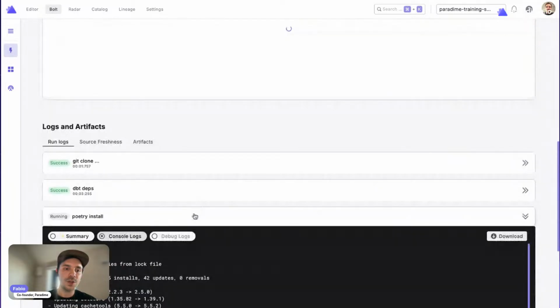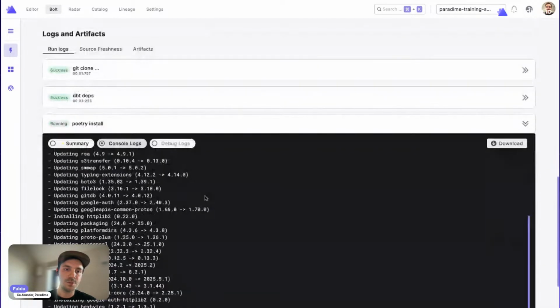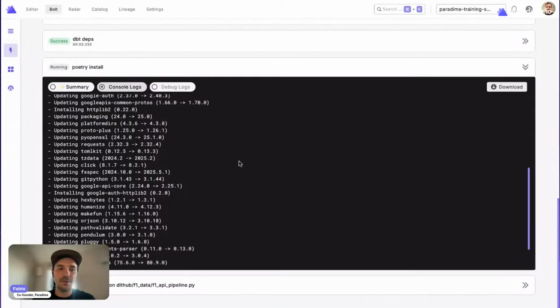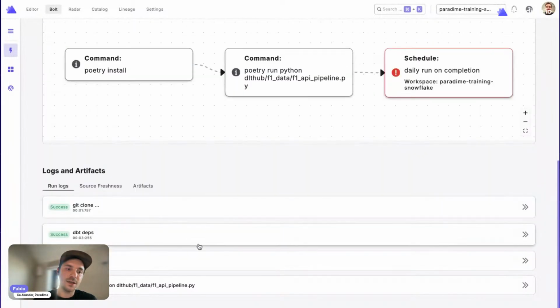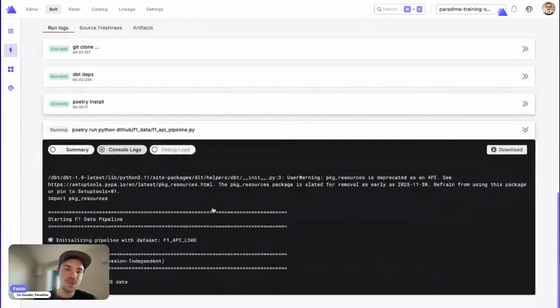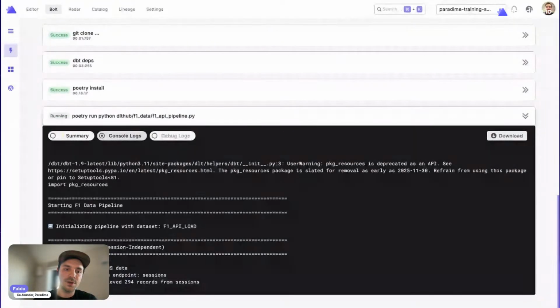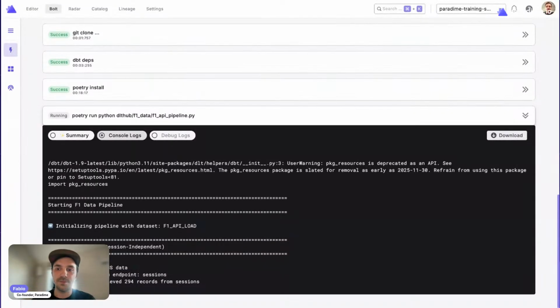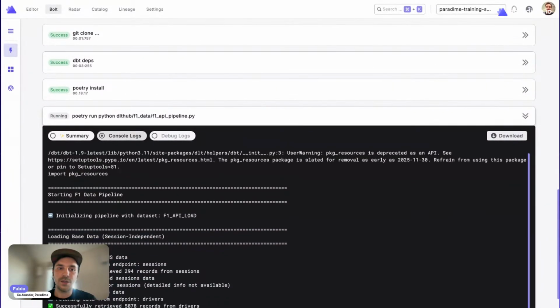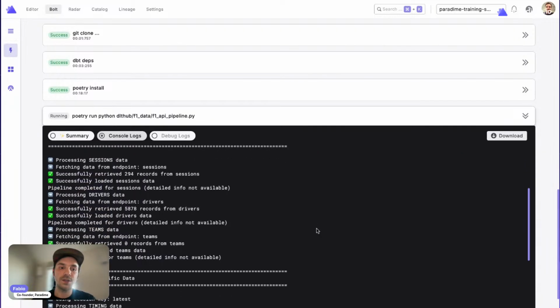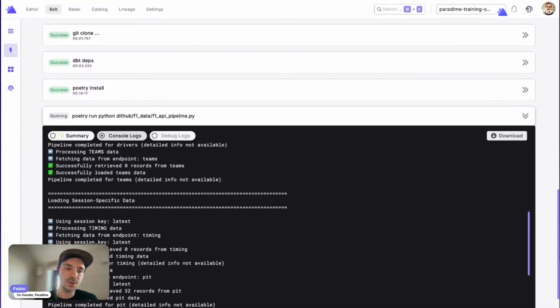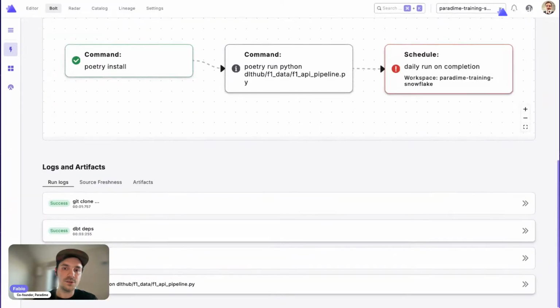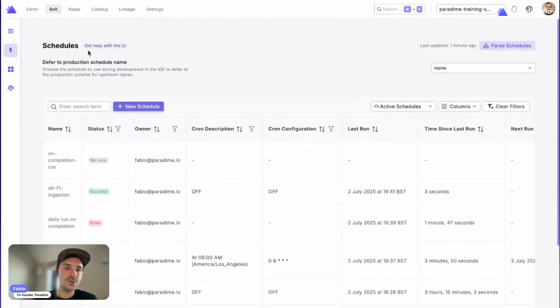If you go here, we'll see we're again doing the poetry install command, which is all good this time. Then we'll be running our Python ingestion again. And here we are just rerunning this. Just after this, we can go back to the auto scheduler, and we'll see that it will kick in by using this particular job as a trigger. We're seeing this be very useful when you want to build more conditional workflows for your data pipelines. Now that this is completed, we'll go back to our schedule here.